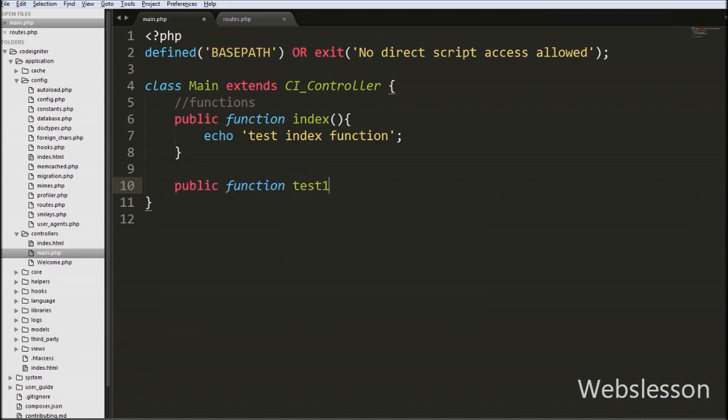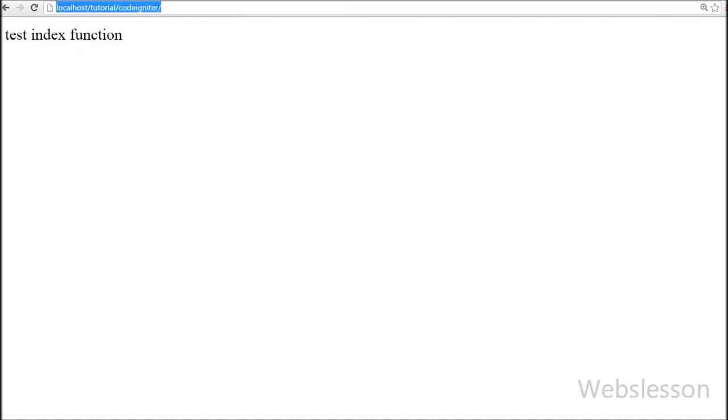For this we write public function test1. Here test1 is the name of the function, and in this function we write an echo statement with text like test1 function output, and save it. Now we want to get the output of this function in the browser.